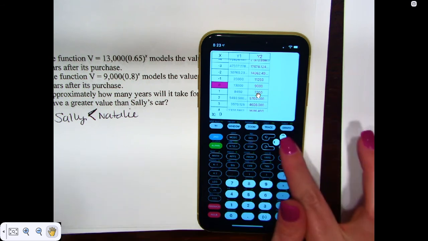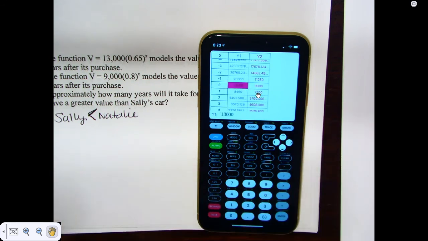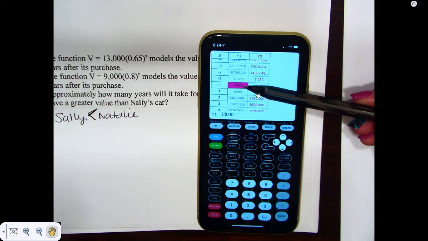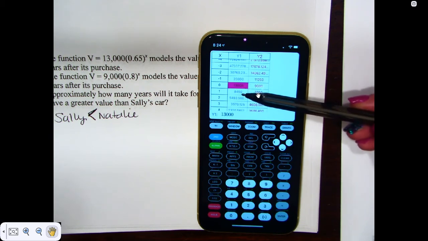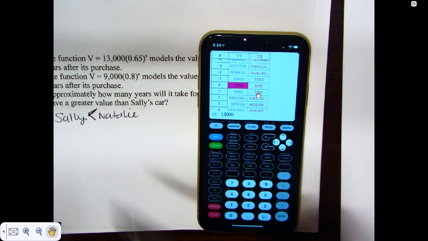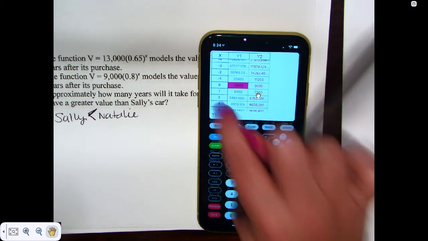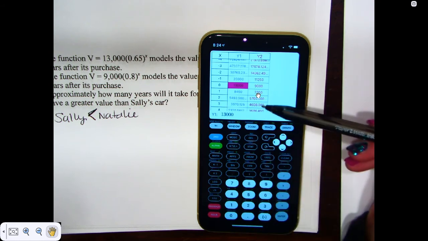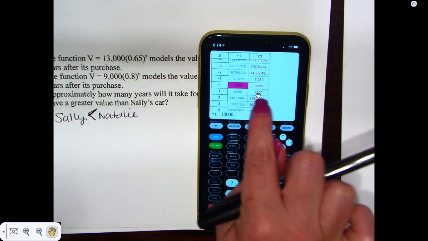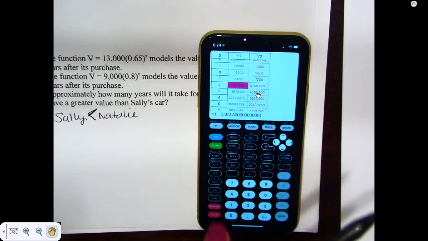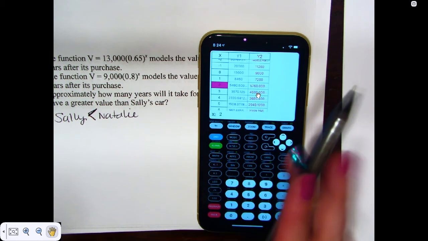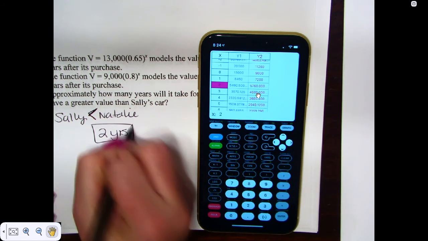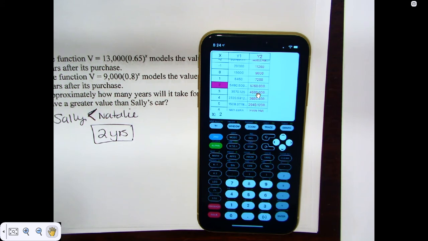What you'll see here, and this is one thing that's good about the phone versus the actual calculators, is they are color coordinated. So Y1 is Sally. You'll see 13,000 is bigger than 9,000. 8,450 is bigger than 7,200. They want to know when this side is larger than this one. When I look, that first happens right here at 2. 5760 is larger than 5492. So my answer is 2 years. Even if you were to do a table, it wouldn't take you long to get to 2 because you're looking for when the second one is greater than the first one.